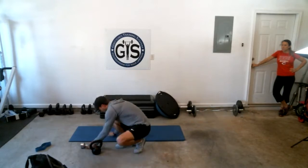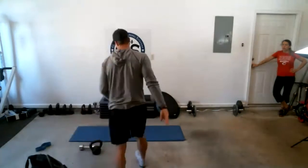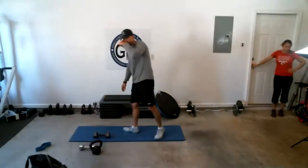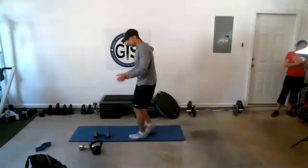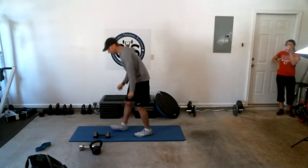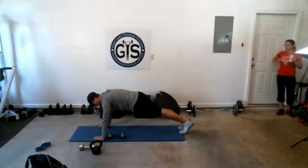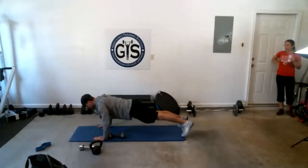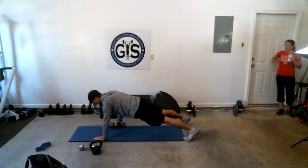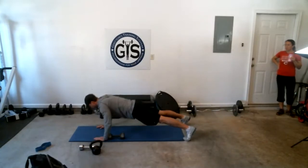Now, on this next one, you're gonna do a push-up and pull through. Where you place the dumbbell is really important, okay? So you should never have your hand on it until it's time to pull it through. You guys can kind of see the dumbbell where it's at, right? It's kind of like right underneath my forearm. So I'm gonna do a push-up, I'm gonna pull it to the other side. Push up, pull it to the other side.